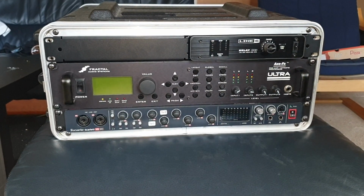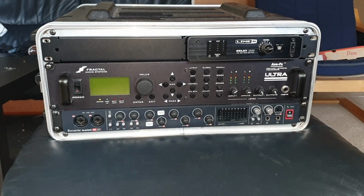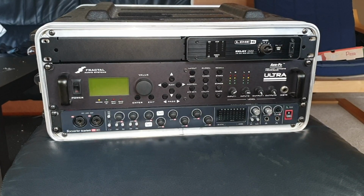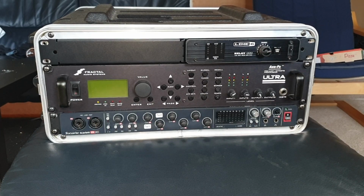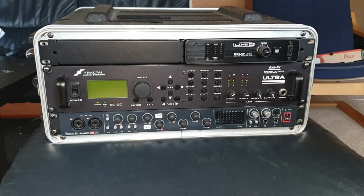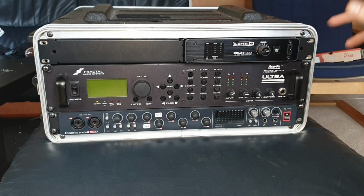Hello, and today I'm doing something slightly less retro. We're going to build a super simple direct to house sort of backing track guitar setup, or with a band running keys on the backing track. Fully wireless, fully digital, no valves.